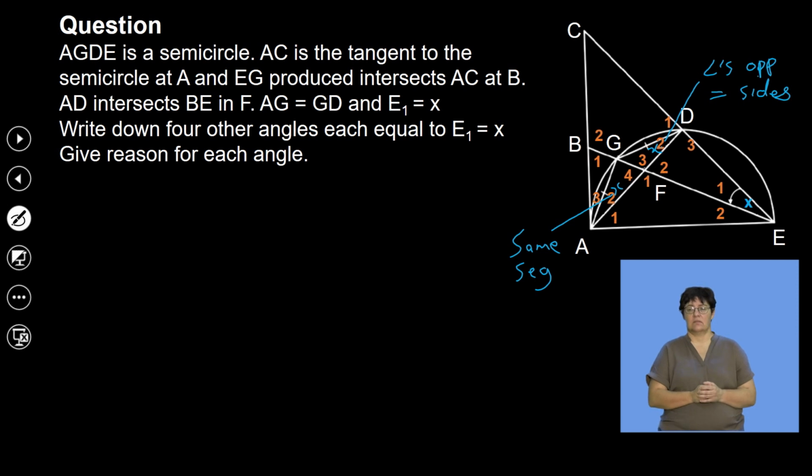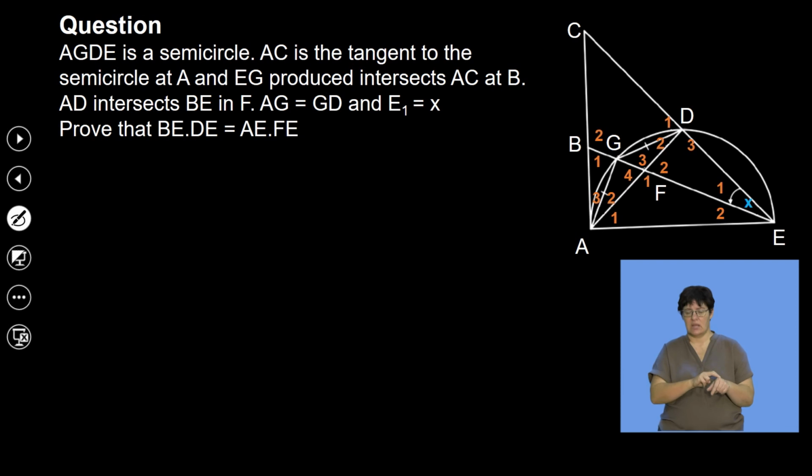And then from there, I need 2 more angles. They said 4 angles. I need 2 more angles. I know that this is a tangent. So if this is a tangent, firstly, that will be X there. It will be same segment as well. Same seg. And then lastly, this one, which is 3, will be X as well. And that is tan chord, you see. So already you can just write those down and those will be your angles. And then the last one, you need to prove this using similarity. So there I'm just going to guide you that you just need to try and prove that 2 triangles are similar and then you will be done with that.